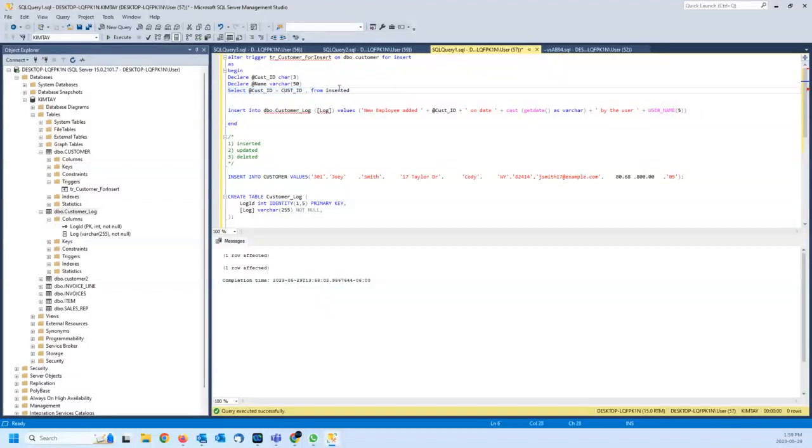I'm just thinking out loud here. And I want to pay name. I want to say what the name is equal to, not just the cust ID, last underscore name, comma. Then I want to concatenate here.